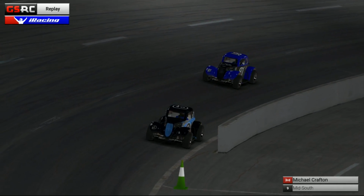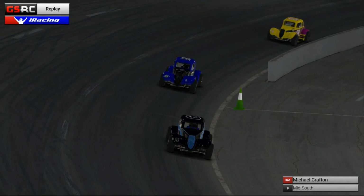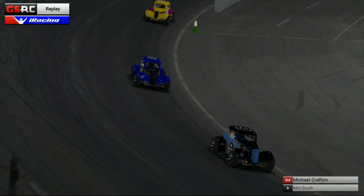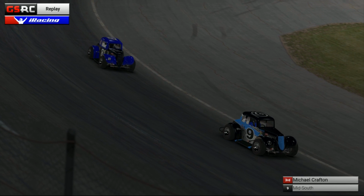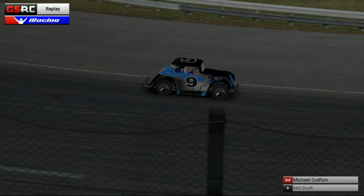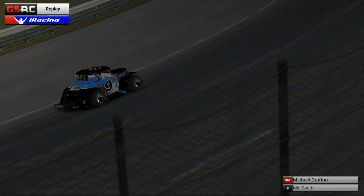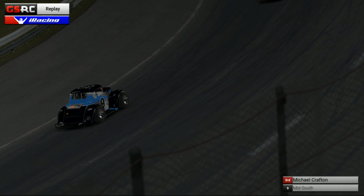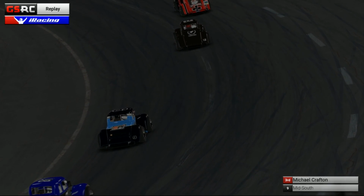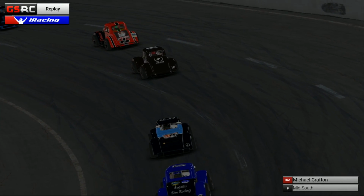Now, we at SIMCRO, we have to say we're gonna drive a bunch of different cars. Where do you see your strongest point in the season? I really don't know how you want me to answer that. Sorry. What is your strongest car in the series? We have the tour mode. We have so many different cars. I'm thinking, I mean, the Legend. I'm pretty strong in... I'm thinking maybe the super late models. I'm pretty decent in those.